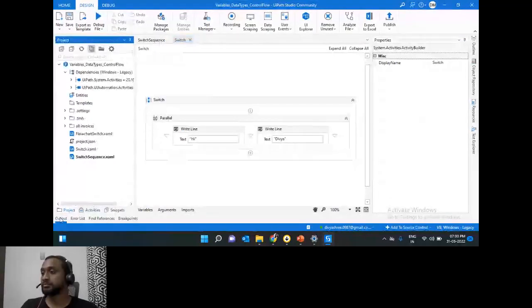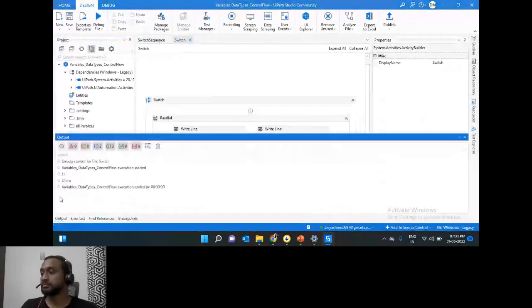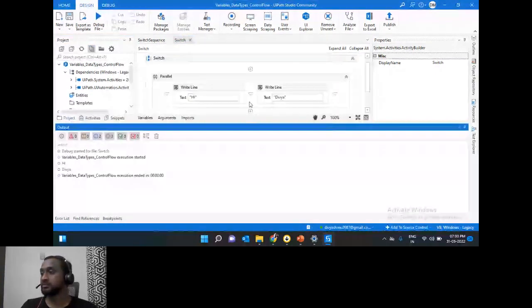But how is the control going to move in this parallel activity, and when are we going to use it? Let's consider I'm using an application, Outlook. In Outlook, there might be chances where we will have an "allow Outlook to send an email" pop-up, and you don't know when exactly it comes.